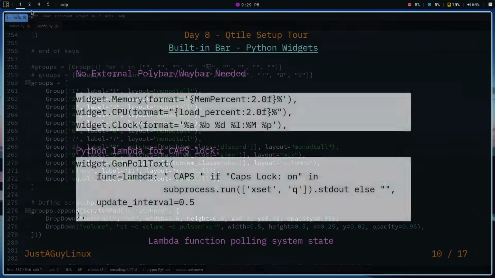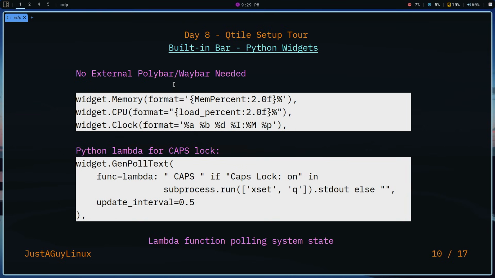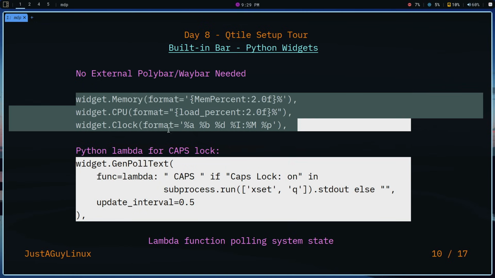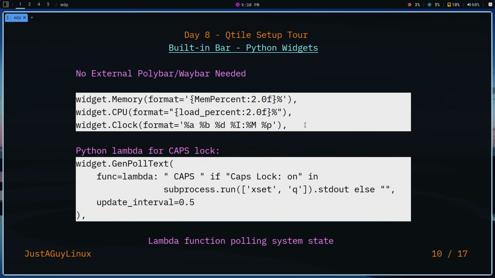Let's go back over to Workspace 1, because I did want to mention there is no need for either polybar or waybar or SL status, because that's what I use for DWM. The Qtile bar is built into the configuration. Some people will like that. Some people won't. If you're asking people that I know very well, then they're going to go, Qtile is the best bar, and that is bar none. And one of the reasons why is because you can do anything. You literally can do anything using Python to get it.